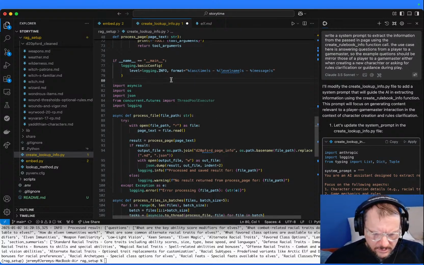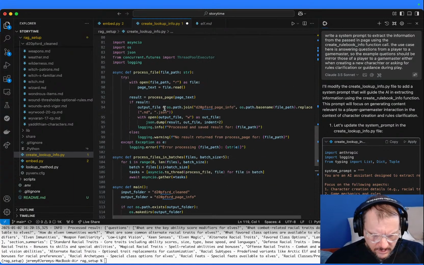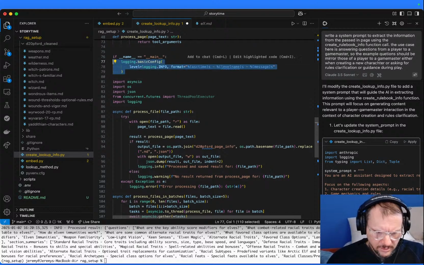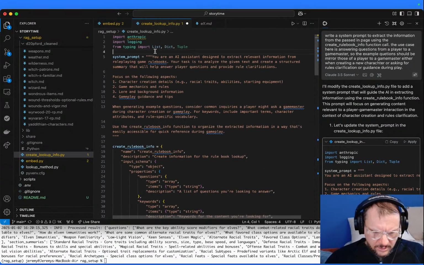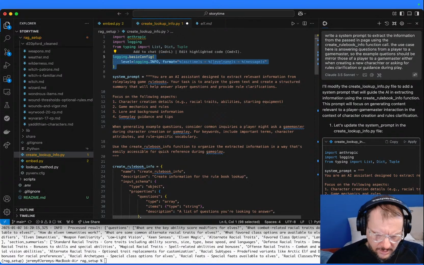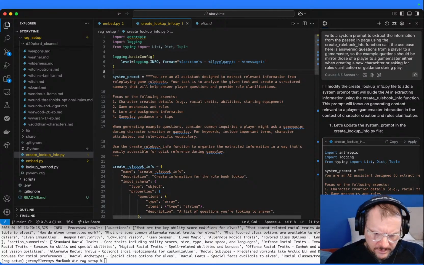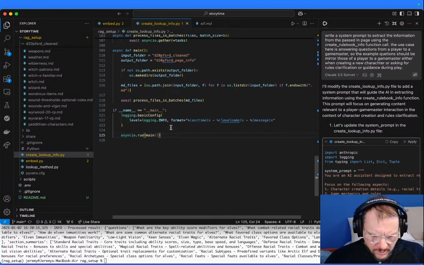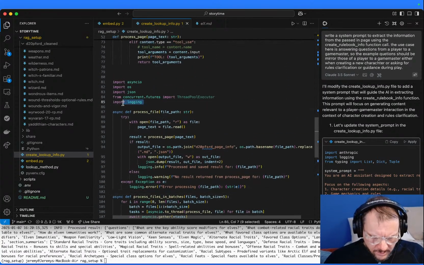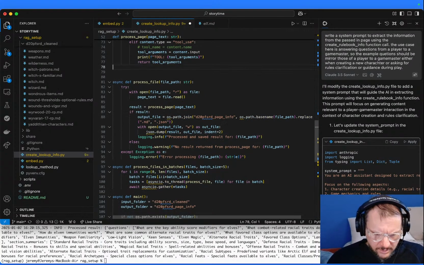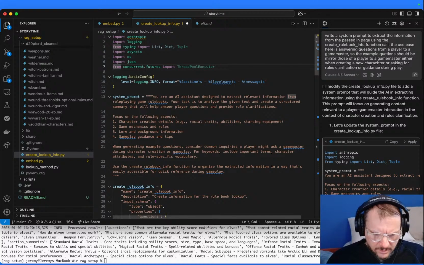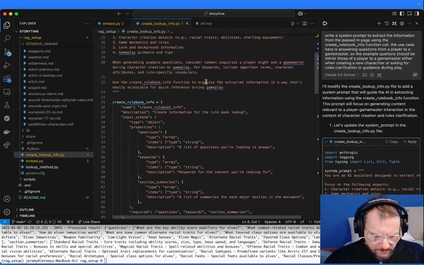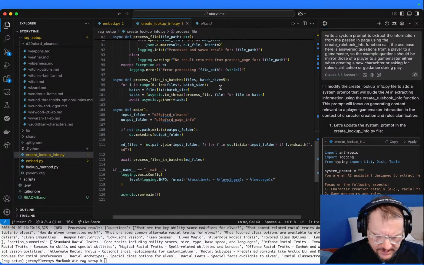And actually use typing. That's that. Okay, let's proofread these and see if they work.